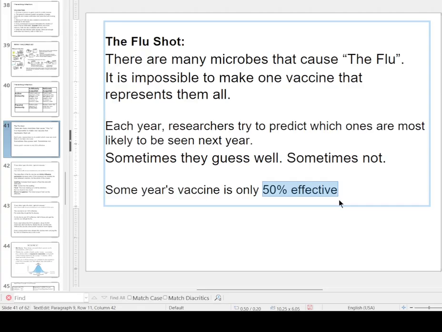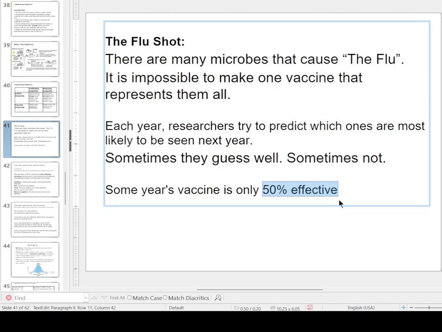What's going on? If a vaccine is supposed to immunize you forever, why do we have to take one every year? The thing is that the common flu is not just one virus. It's like a whole family of viruses, and every one of them mutates real fast. So a vaccine built against last year's flu viruses, the most common viruses from last year, are ineffective this year. They have to create brand new vaccines against what's expected to be the common flu viruses for next year.